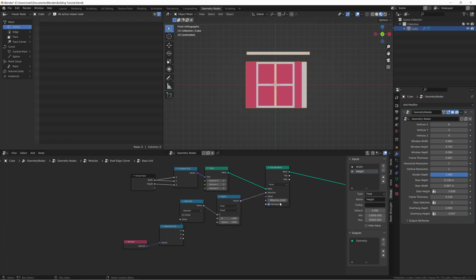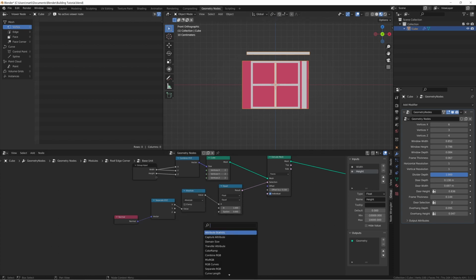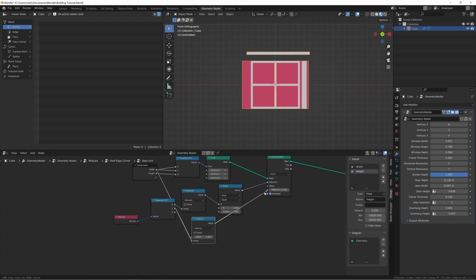But how much do we actually want to extrude it? Obviously, I've kind of set it to vaguely the right number here, but we need that to be procedurally controlled so that as the window is increasing in width, it is also increasing properly instead of just going up beyond like that. So we're going to take our window width, do a little bit more math to that, and take our width, plug it in here like this to the second value, and then we're going to subtract it from 1. And then take that and plug that into the offset scale.